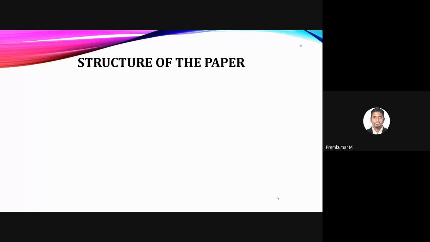And what should be the structure of the paper? As you know, we have to start with the title. The title always should be concise and informative and accurately reflect the content of the paper. So don't give any generic title, just be specific. Why I'm telling you this is, when you want to get citations for your paper, most of the time people will search for papers with keywords. If that keyword is there in your title, then definitely it will be listed and people will start to refer to your paper. So always be careful while selecting the title.